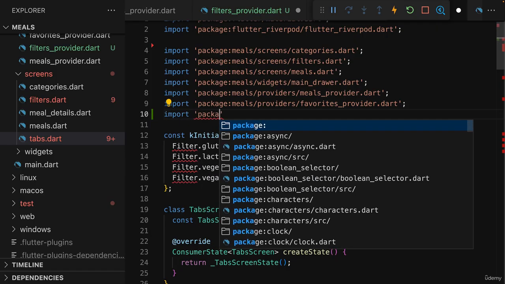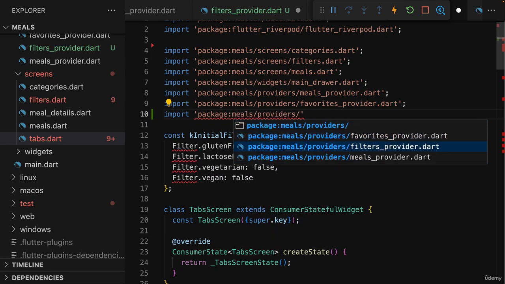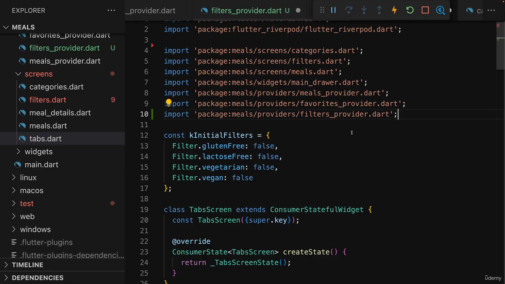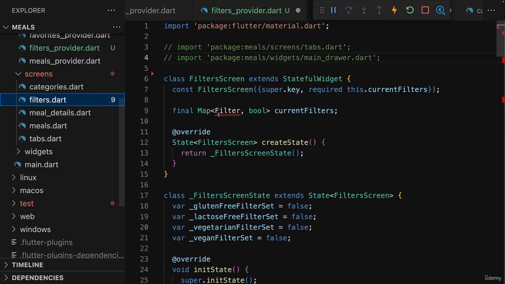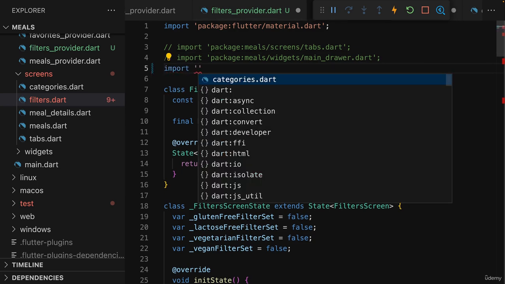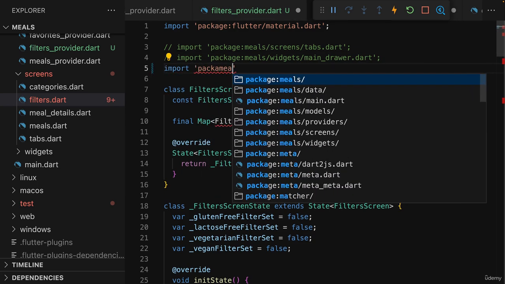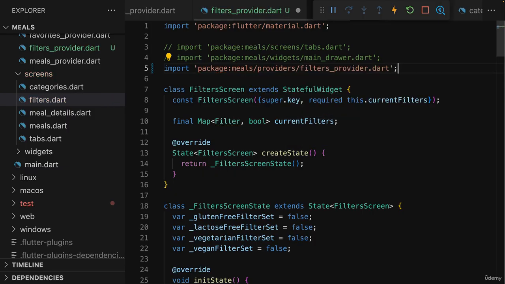But on the other hand, as mentioned, I should add my import to providers filters provider to make sure that the filter enum is available in this file. More importantly though, we have to go to filters.dart, and in there we should also add an import to this filters provider. So to providers and then filters provider.